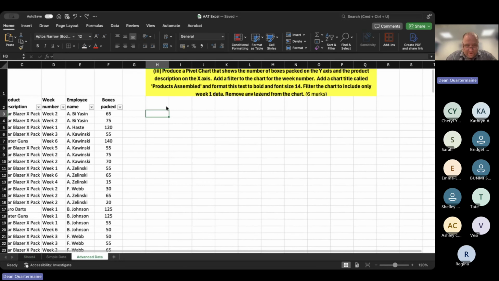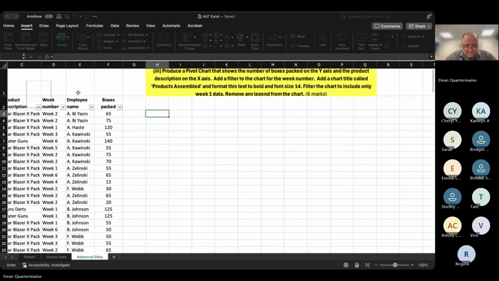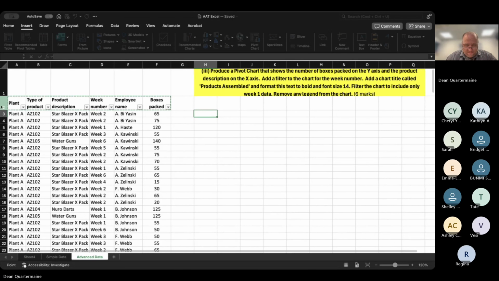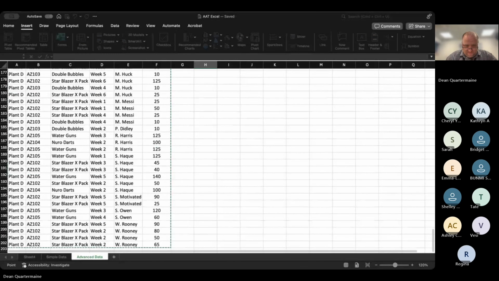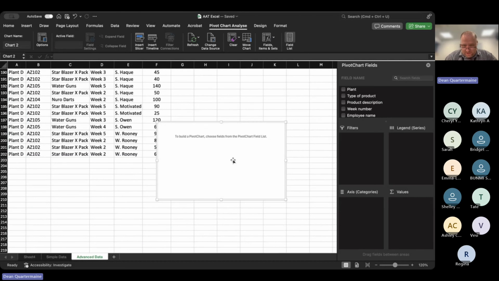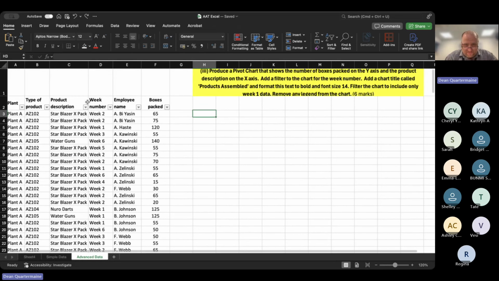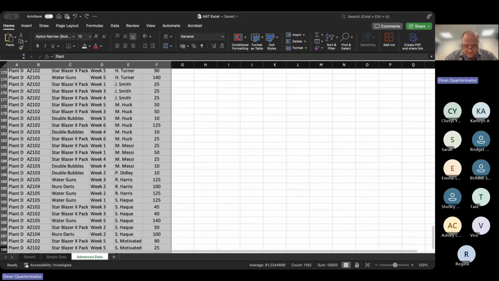Right, start again. So insert, pivot chart. Right, just to make it really easy, select all of this.